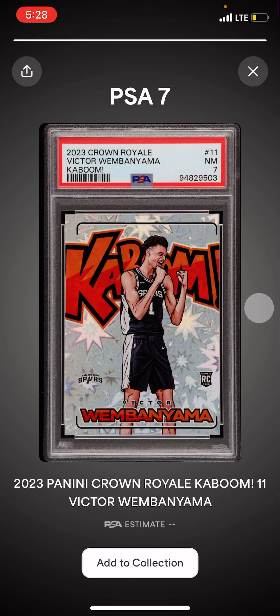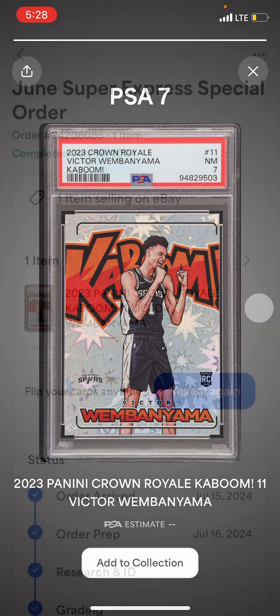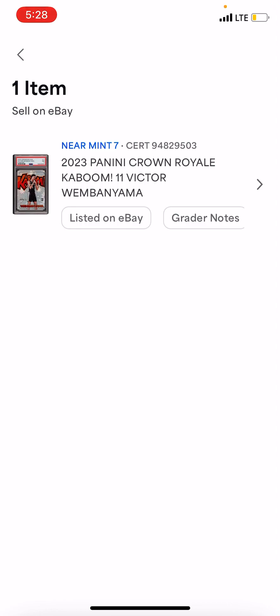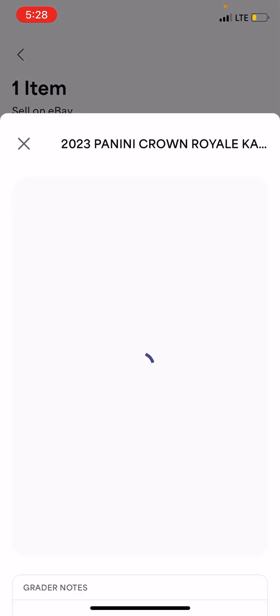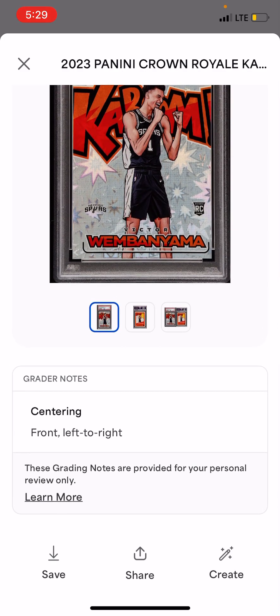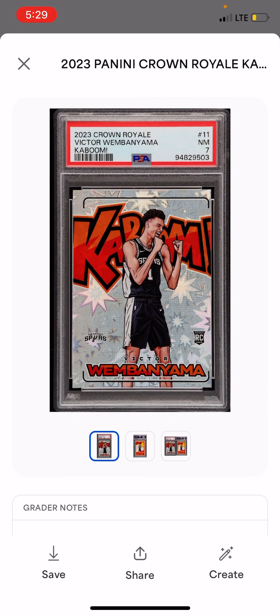All of their promo cards of this are perfectly centered. And on top of that, now when you go into the card, there are grader's notes for anything express or higher — that's awesome, it tells us why I got a 7 and what's wrong with this. For every single NBA Kaboom from the set that I can find grader's notes of — a couple of them being mine, including a gold Kaboom — Giannis, they all say front left-to-right centering is off. That's the only note, the only discrepancy, the only thing keeping it from being a 10. So to bring this down to a 7, they must have assessed this was fairly drastically off-center — not just 60/40 or a little bit. It was enough to bring it down to a 7 overall from one of the four subcategories not doing well.